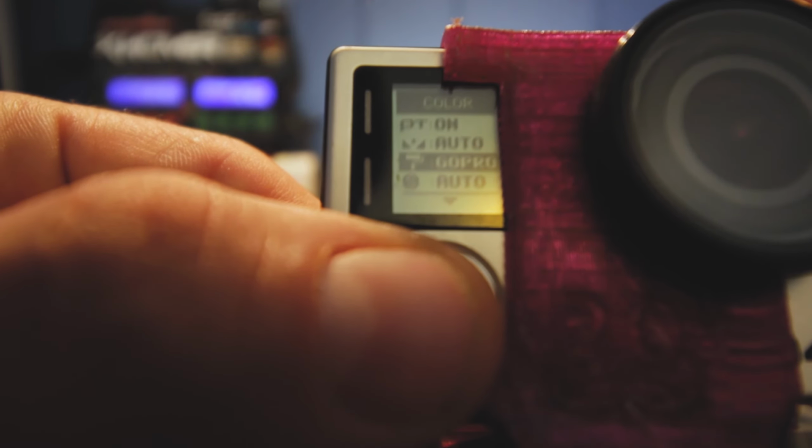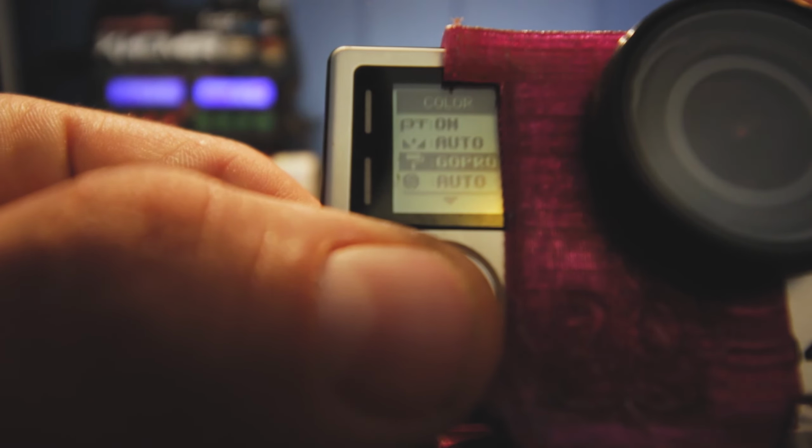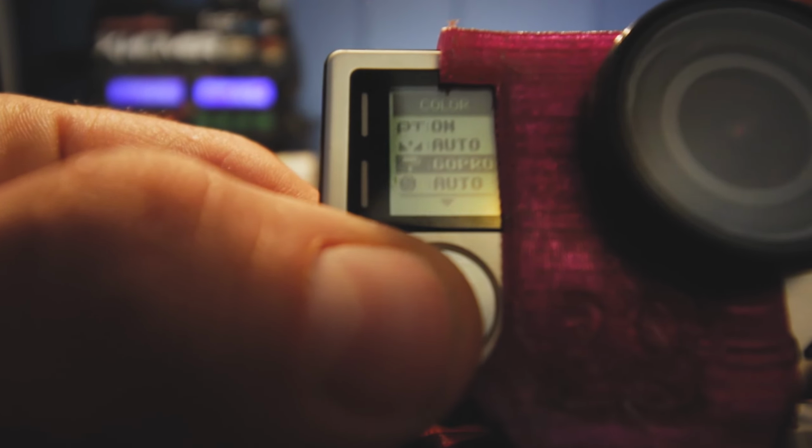I also use GoPro Color 95% of the time for the same reason. You can get better color out of recording flat and then doing a lot in post. But in my experience, it's a lot of work for not much more benefit.